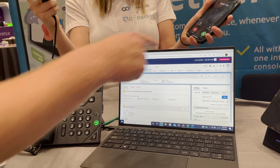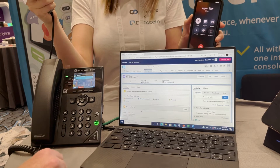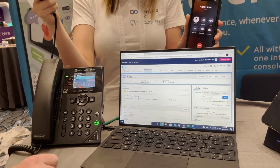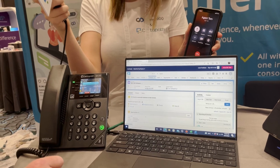You see Agent Tom is calling Mr. Grissom's phone. Then Mr. Grissom answers. Mr. Grissom, sorry to call you back so quickly. I'm glad I was able to catch you. We just realized that we do have a schedule conflict at 1 o'clock. Is there a way we can do that same meeting at 1:30 tomorrow? Outstanding. Thank you for your flexibility. We very much look forward to doing business with you and look forward to our call tomorrow. Take care.